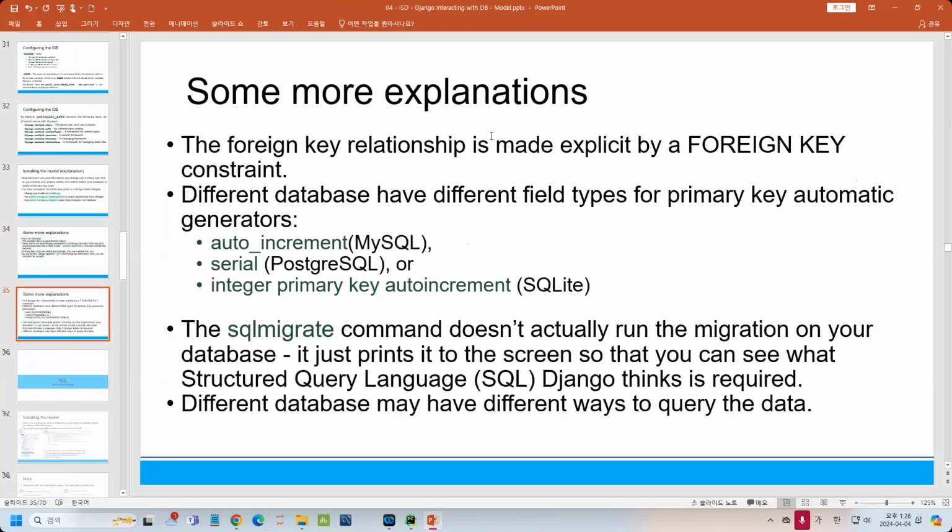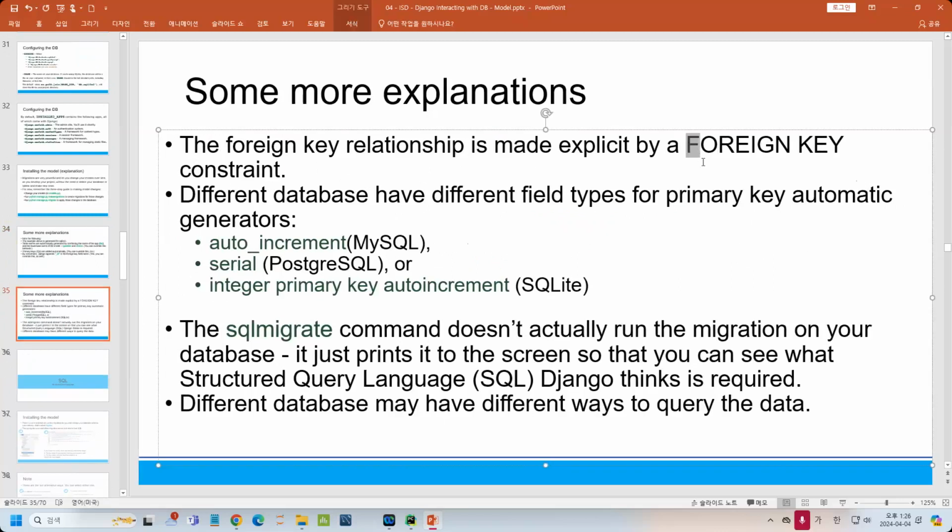And some foreign key constraints. Actually, there will be a lot of functions for the foreign key constraint. Different databases have different field types for primary key automatic generator.